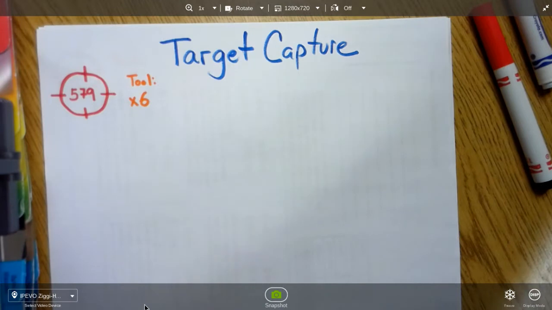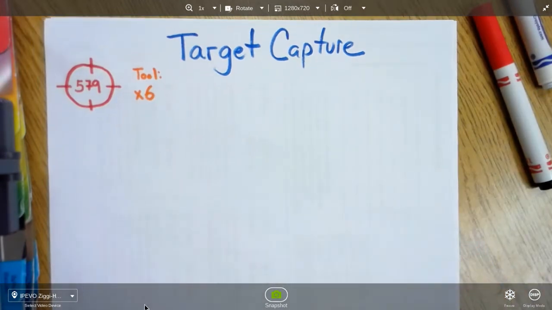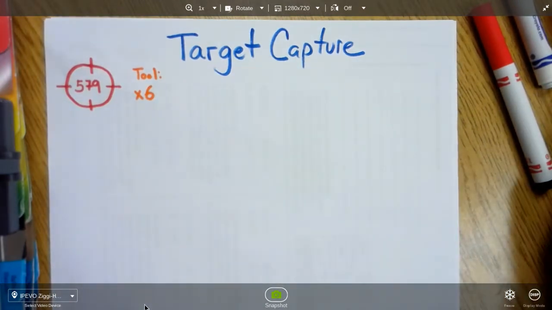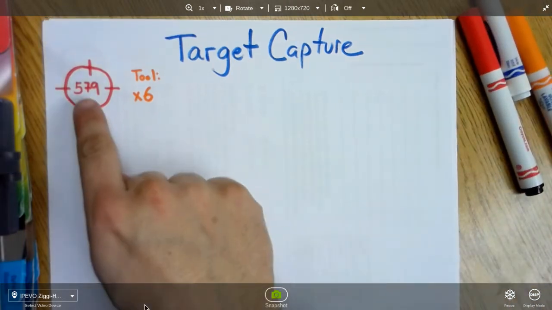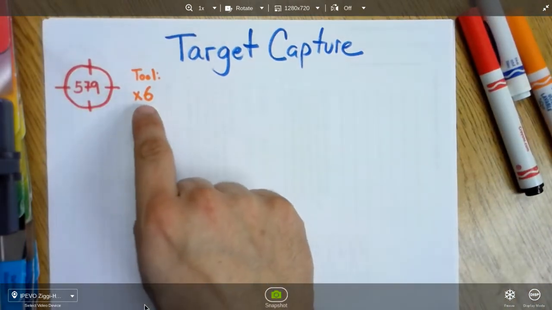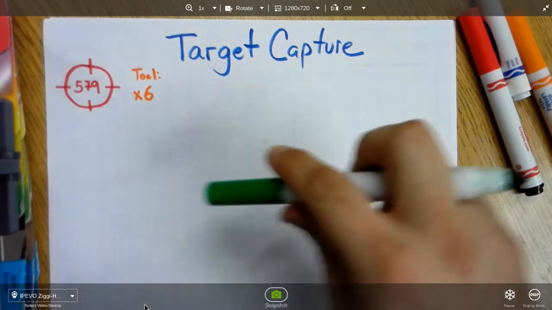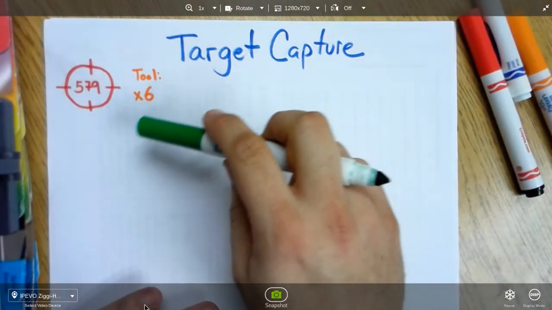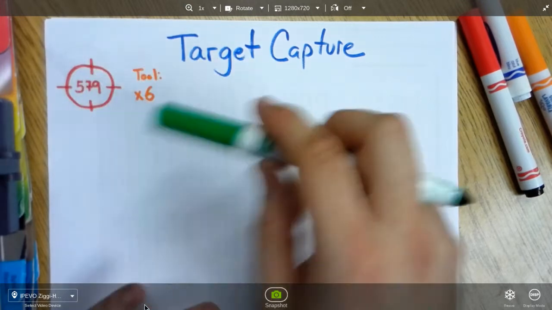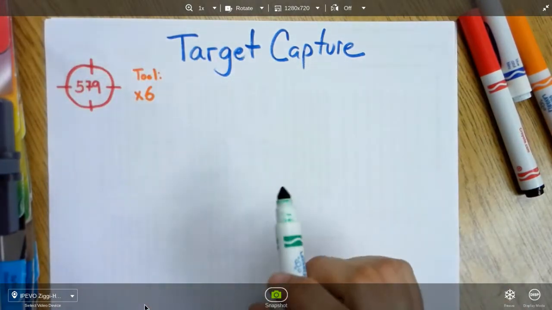And to start off, I want to introduce to you a game called Target Capture. It's a game where we're going to be looking to get this number by doing some multiplication. We know that division and multiplication are very, very closely related to one another. So in this game, we're going to come up with some multiplication problems that are going to get us to an approximate answer. We want to go a little bit higher than our target and a little bit lower than our target in order to capture it.